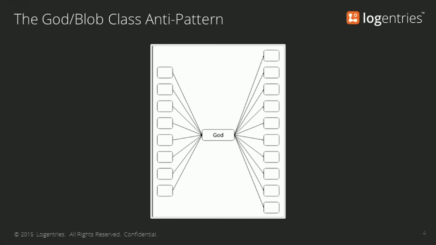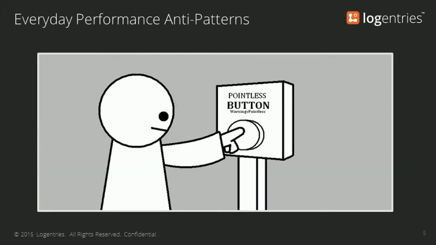So I was thinking, how could we apply anti-patterns to normal human behavior? There's things we do every day that are completely pointless, inefficient, and a complete waste of time. So I thought, well, maybe I could observe some human behavior over the weeks leading up to Ignite and document some of these so we could all break some of our bad habits and become a little bit more efficient. So next I'm going to present my top 5 everyday performance anti-patterns.